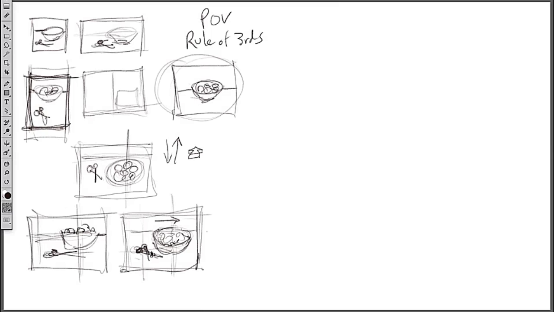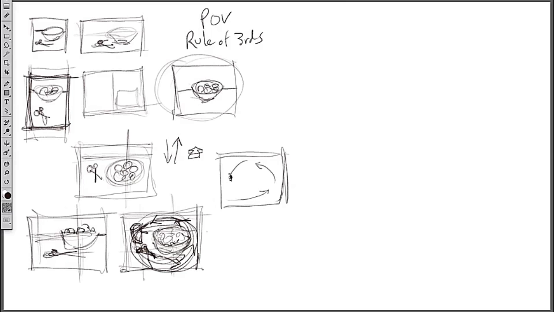And if I have them pointing in this direction or this direction, then I catch the bowl edge and it throws my eye back around this way. Maybe I put a cup or something in here, and that brings my eye around and around in this image, which is a compositionally excellent thing to do. You want people viewing your images to keep themselves occupied in the image. It doesn't have to be clockwise or counterclockwise, but you want your elements to keep your eye moving around the image rather than flying off the edge.